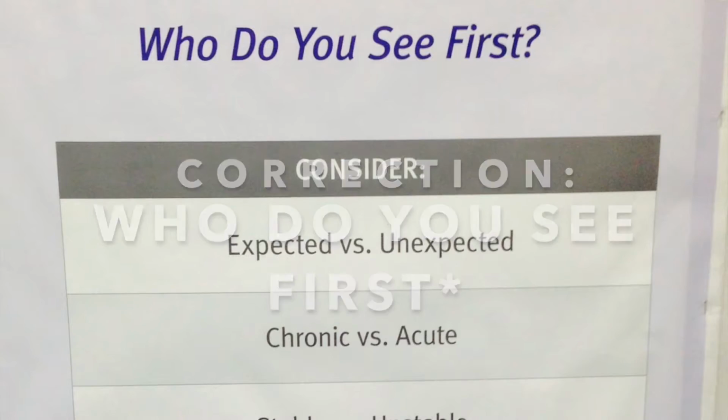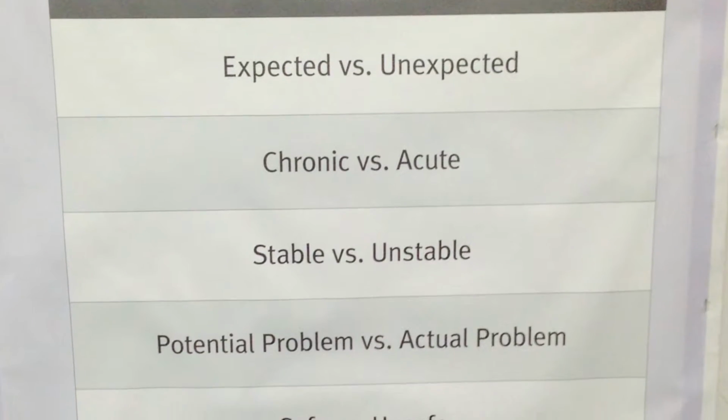Another chart that I really loved was the unstable versus stable chart. This really helped me decide, say, if I have four answer choices that list different types of patients and their conditions, which one I should choose as the most unstable patient and who I should go to first.